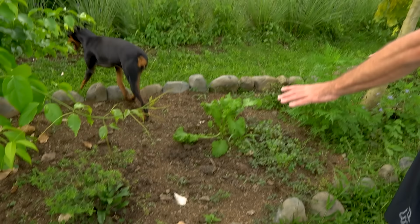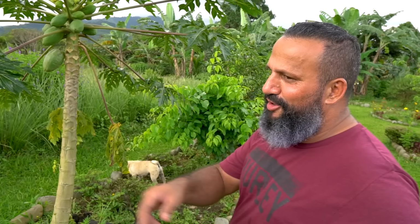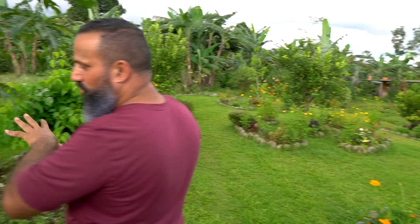That's my wife. She loves to grow her own stuff. She loves to grow yucas, cilantro. She loves cilantro and everything, and she loves mustard and pepper and all that kind of stuff. So when I do this whole area with all the trees and all the ornamental stuff, I have these little sections in between so she can do that kind of stuff because she likes that.